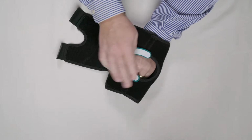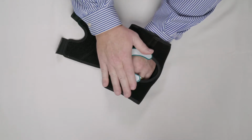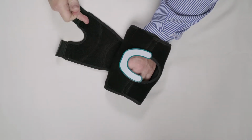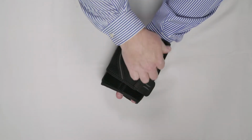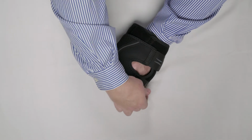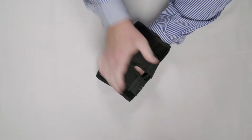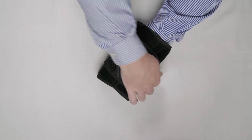That adherent quality can grab the patella and allow us to move it in the position that we want to move it. So the hand moves the patella into position, and that position is held by our two dynamic force straps. Once the patella has been positioned, the two dynamic force straps can apply force to the patella. If the patella is Baja, we can pull it up with a Baja force. If the patella is Alta, we can actually pull it down with a downward tight force. Rotation and tilt can also be addressed.